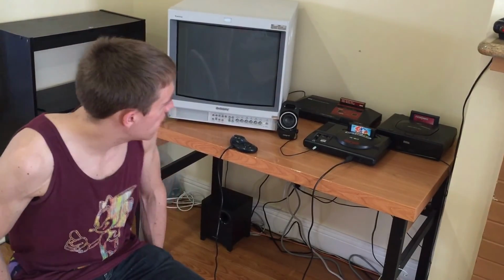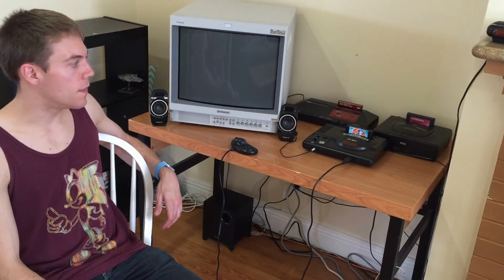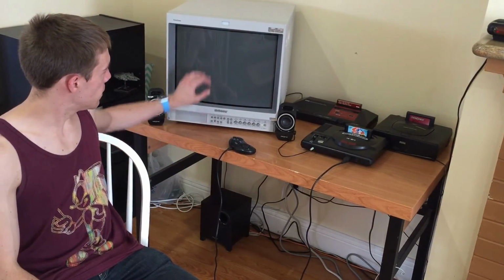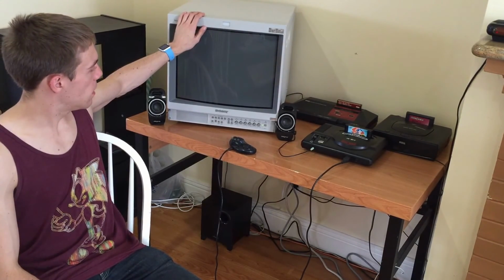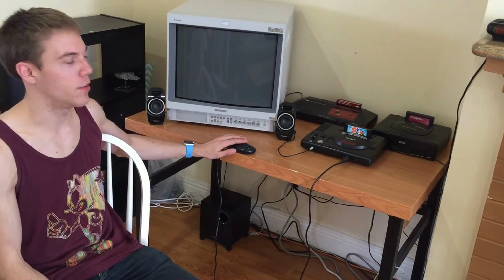Hello, as you can see here, I have a pretty interesting looking display. Now, for some of you who may not know, this is called an RGB monitor. So the R stands for red, G stands for green, B stands for blue. It is not a television. It doesn't have a TV tuner in it. It basically allows you to see 100% pure analog video.